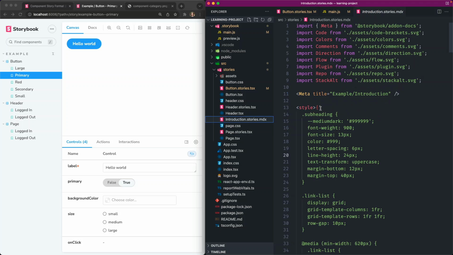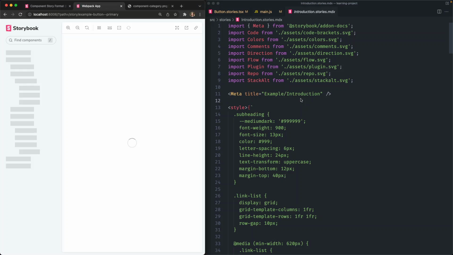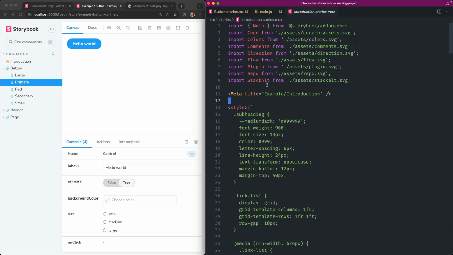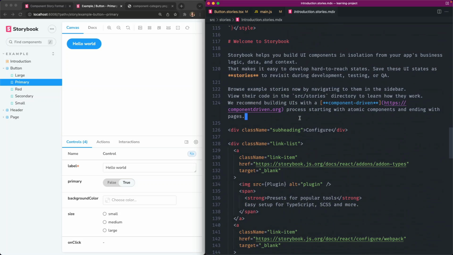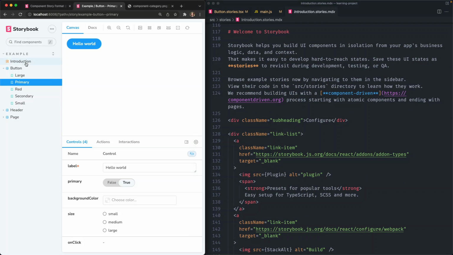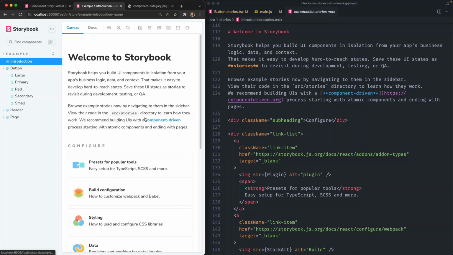So Storybook also allows you to write and author stories by using a markdown syntax, which also allows you to add components on that as well. It follows the same concepts. You have meta, you also have stories, so it's pretty similar over here. But the added benefit is that you can actually add arbitrary text to document things. So in this example, we have an introduction story that actually contains just links and other cool stuff. And that's pretty helpful, especially if you want to onboard your colleagues at your company. It's always helpful to have an introduction page in your Storybook to help them with that.